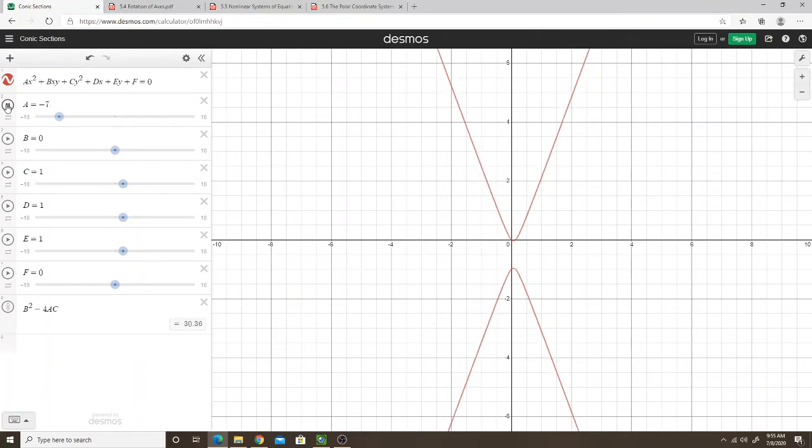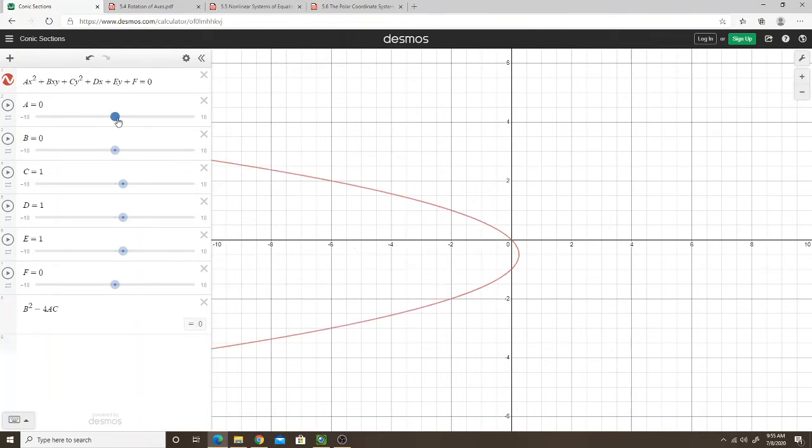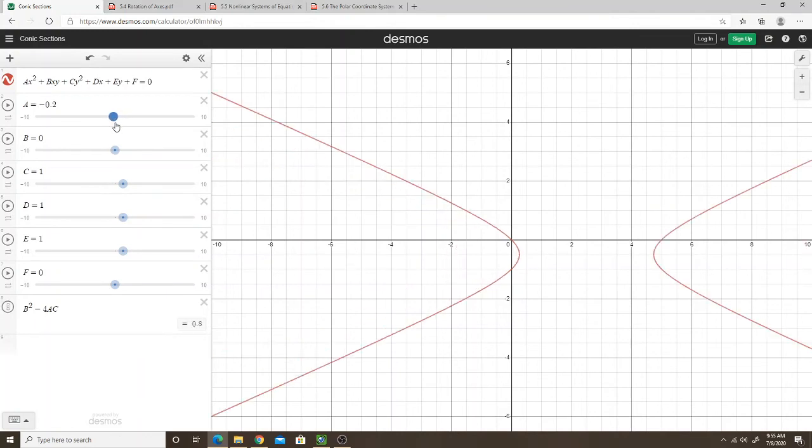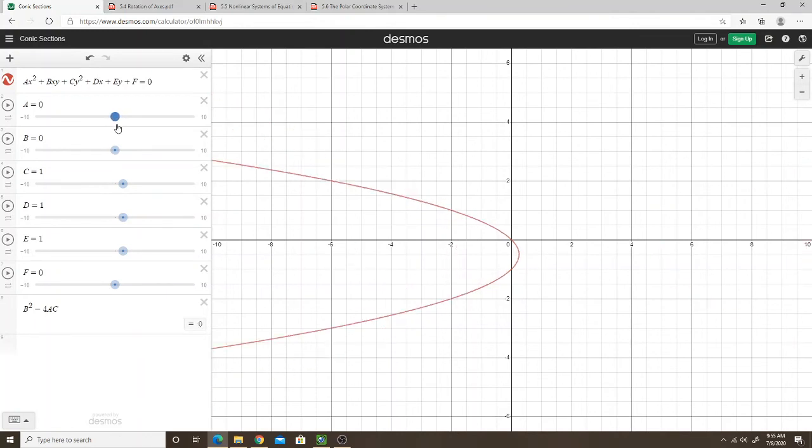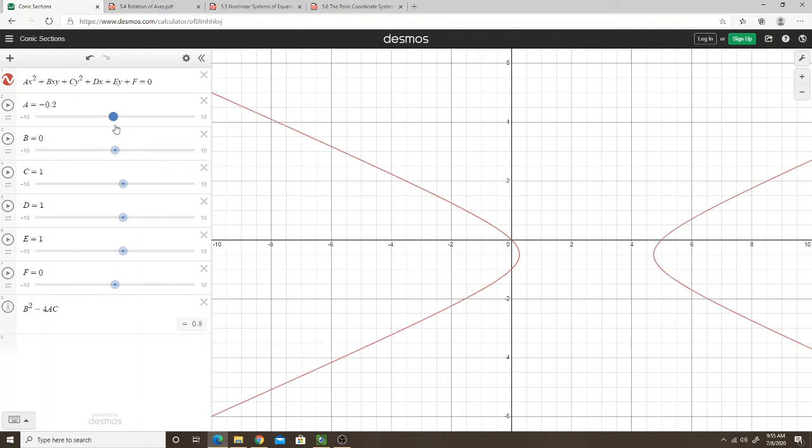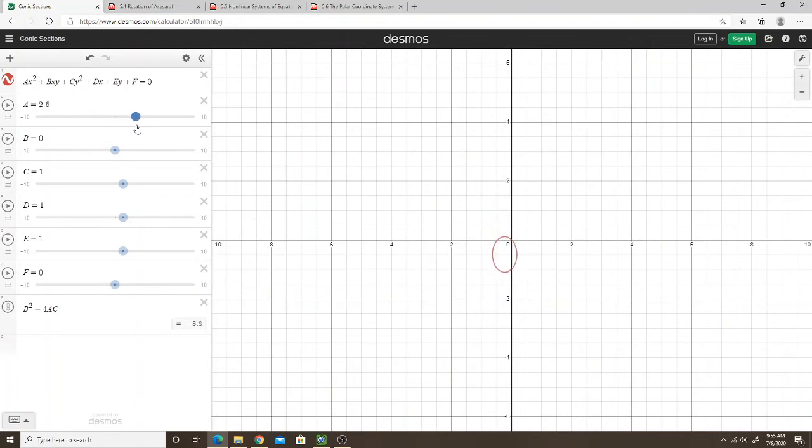I'm going to let this continue to go. You still have a hyperbola. At some point, it's an ellipse, and then it turns into a parabola for a second. When a equals 0, the discriminant is equal to 0, and so you get this parabola. Sure enough, it's kind of interesting. It's like the ellipse eventually gets so big that it can't close, and it just turns into a parabola. And then it starts to get even bigger, and so a second side of it appears. So it really becomes a hyperbola, I guess. That's kind of cool, though. I think it's fun.